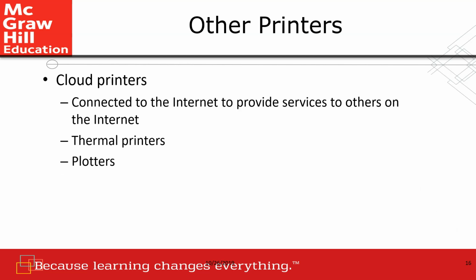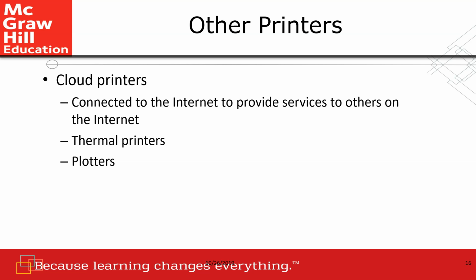All right. Cloud printer. A cloud printer means you connect to the internet so you can print from anywhere and then just pick up the paper. Thermal printer, you can find this in HEB. In HEB or Walmart, your receipts are most of the time printed by a thermal printer.